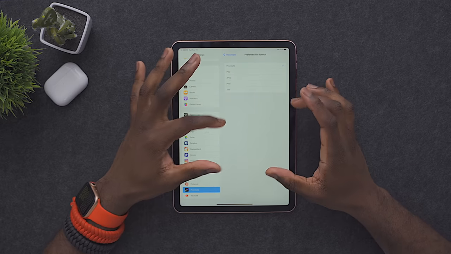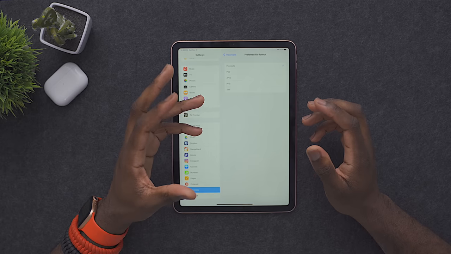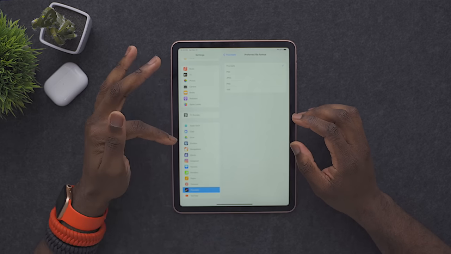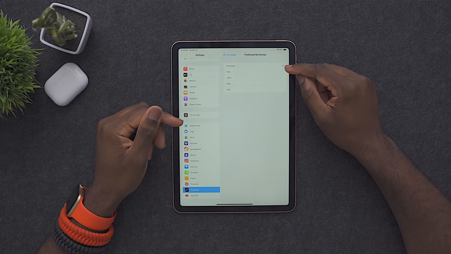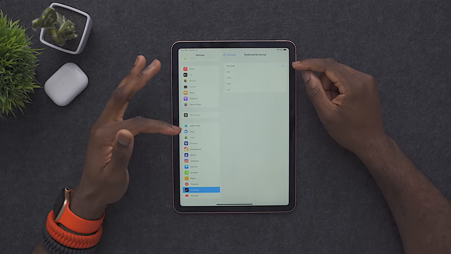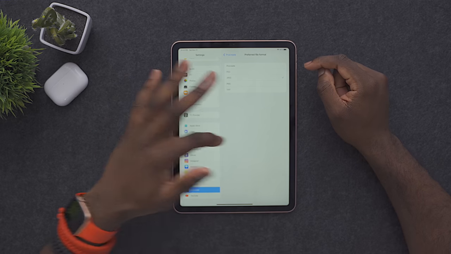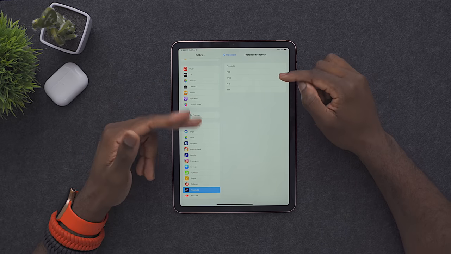These file formats are what iCloud or anything really saves to when you drag and drop from Procreate over, just like I was doing in the previous example. So if I click Procreate, it's going to save a .procreate file. If I set it to JPEG, it's going to save over a JPEG. So that's how these settings work.